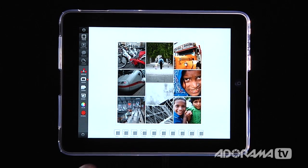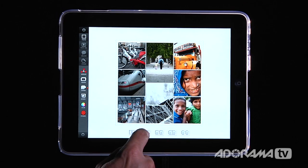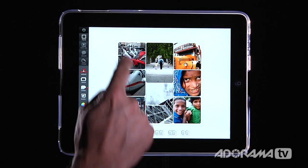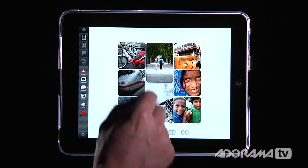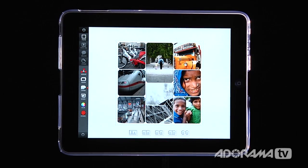I can choose something that's a little bit more bubbly or something that's a little bit more ornate. I can go and change the way that the corners are on these. So I can just make the corners on all four sides a little bit beveled, or all the corners inside there. I have all kinds of options there, and you can see that you can zoom in to see exactly what's going on as we would expect.